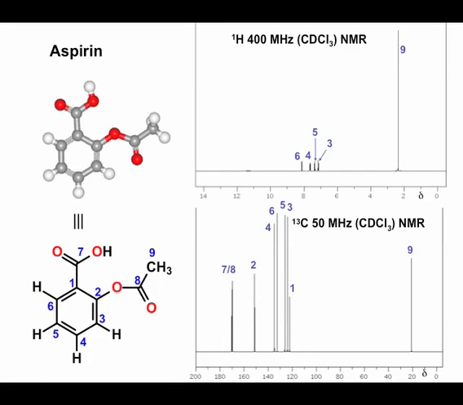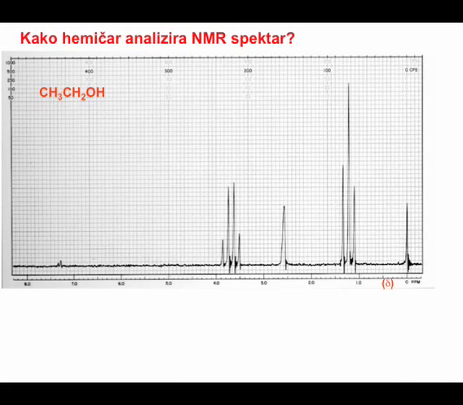I would like to show you what the aspirin spectrum looks like. C spectrum and H spectrum were done here. You can see in this first spectrum that all protons can be seen, and here all C's can be seen. And we put this together, we have the full, complete structure.